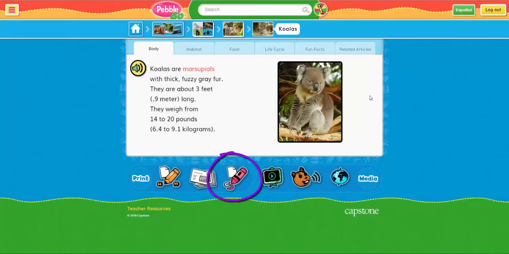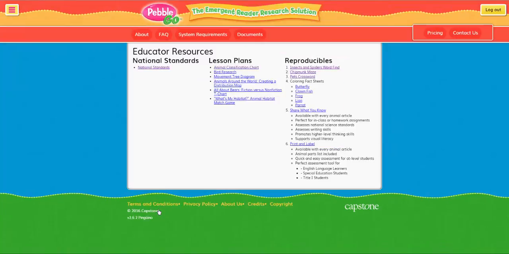Each article also includes activities to engage the students in the topic area further. You can use these activities as part of your lesson plan. The teacher resources also include a lot of great materials to use in lessons. Every PebbleGo database includes teacher resources to assist the educator in using PebbleGo to its fullest.